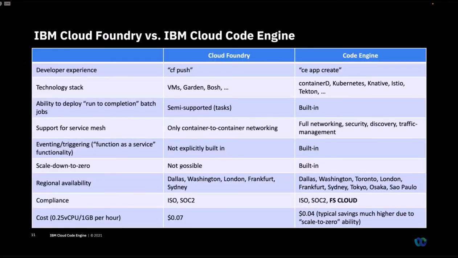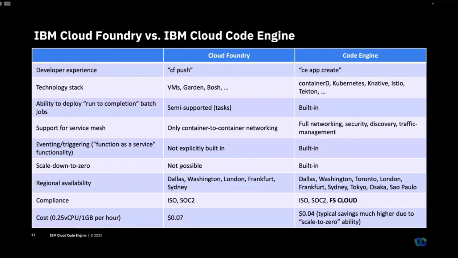So the first slide that I'm showing here is, I think in the blueprint, like in this channel, someone asked, hey, why are we sunsetting Cloud Foundry? Because it's a proven open source technology and so on and so forth. So there's a multiplicity of reasons for that.